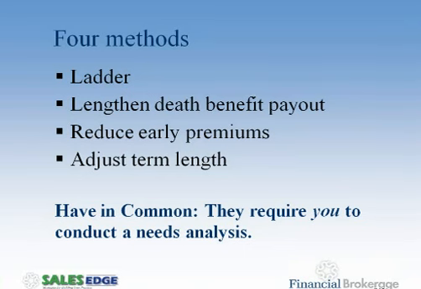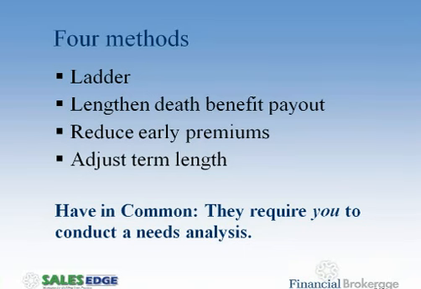Several carriers allow you to lengthen the death benefit payout by adjusting that end of the policy. Just like we adjust the term length on the front end, we can now adjust the death benefit payout on the back end. West Coast Life, Transamerica, and I forget off the top of my head who the other one is that does that right now. But we have 3 of them, if I remember right.